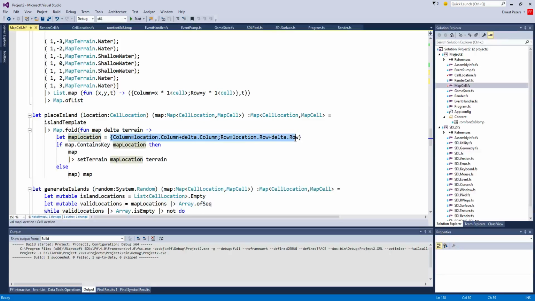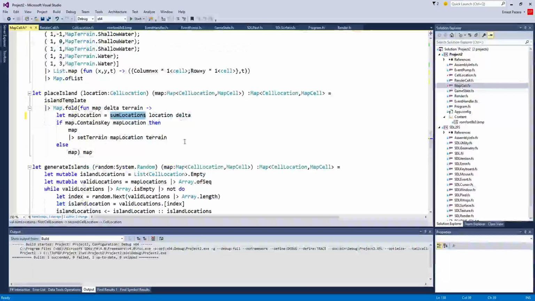Here's my map location. I don't want to, this is wrong. Some locations. Wait, what are my two? It's location delta. Location delta. And so some locations, so look, basically a location adder.